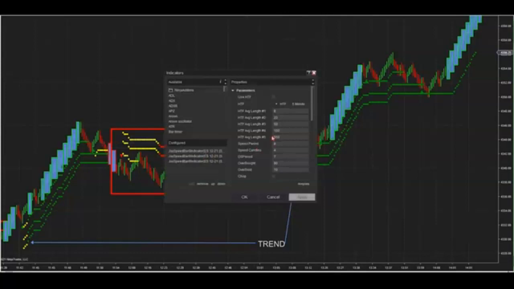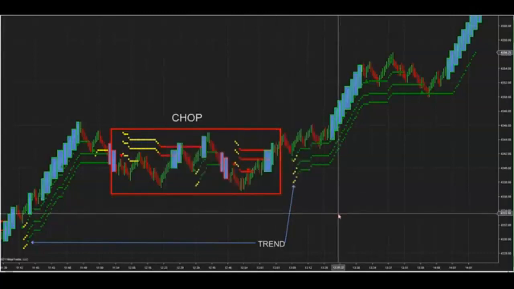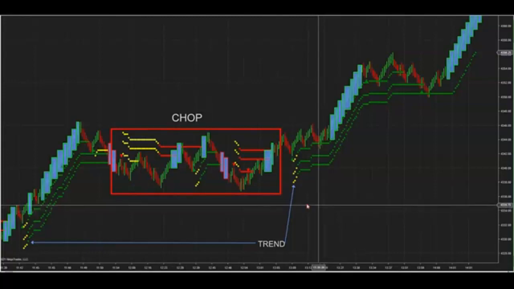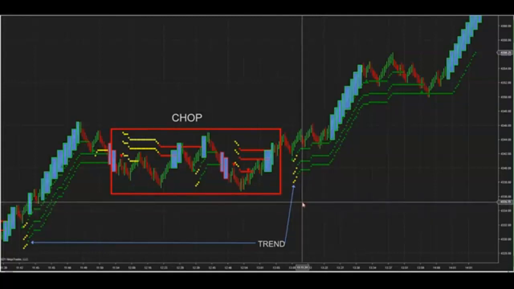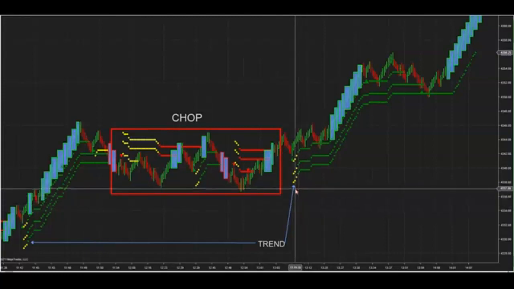You have a right there, 23 ATR and 18 and 11. So these are 3 stacked ATRs on top of each other. And I just want to show you how you can see chop versus trend real easy with these. Now, if you look at what I like to see, and you don't have to have 3 on there, but dual ATRs work just as well.